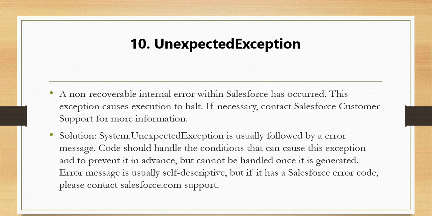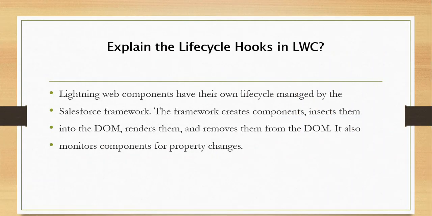Solution: System.UnexpectedException is usually followed by an error message. Code should handle the condition that can cause this exception and prevent it in advance, but it cannot be handled once it is generated. The error message is usually self-descriptive, but if it has a Salesforce error code, please contact Salesforce.com support. Explain the lifecycle hooks in LWC.